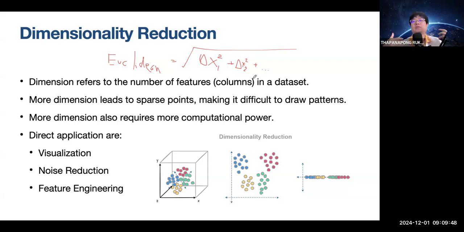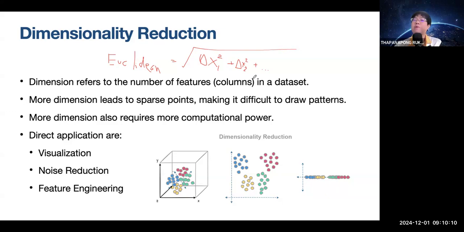And that makes the space very sparse. When you have a very sparse data set, it's very hard to come up with a pattern, because everything is so far apart that you are not really sure these two points relate to each other.